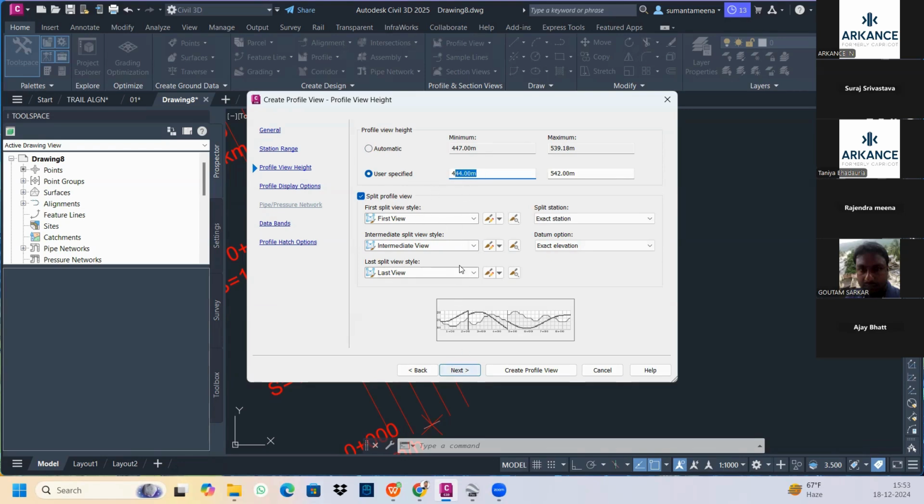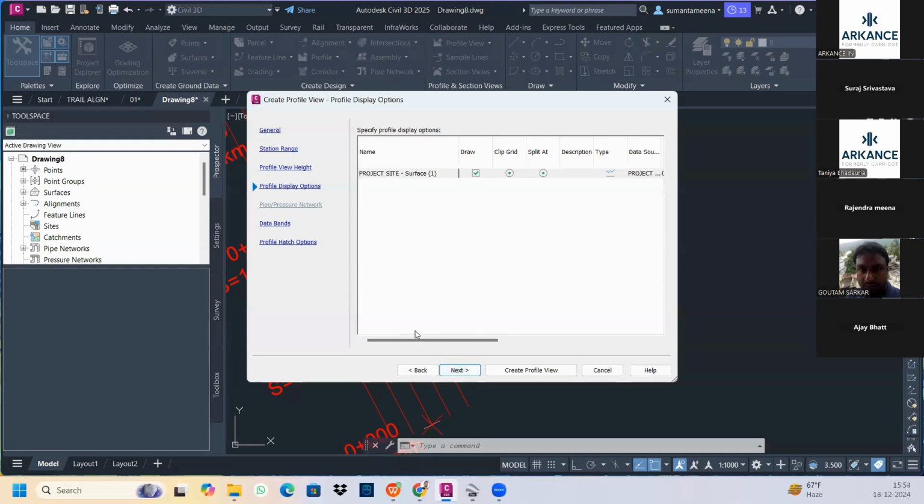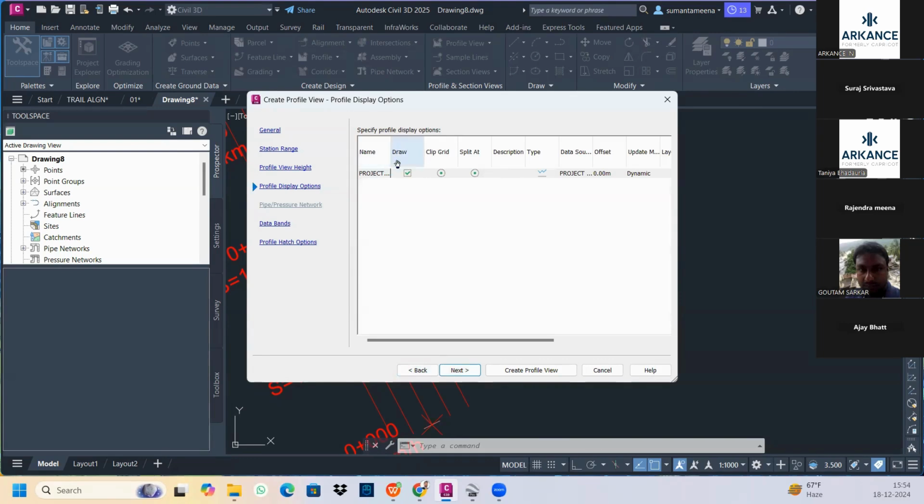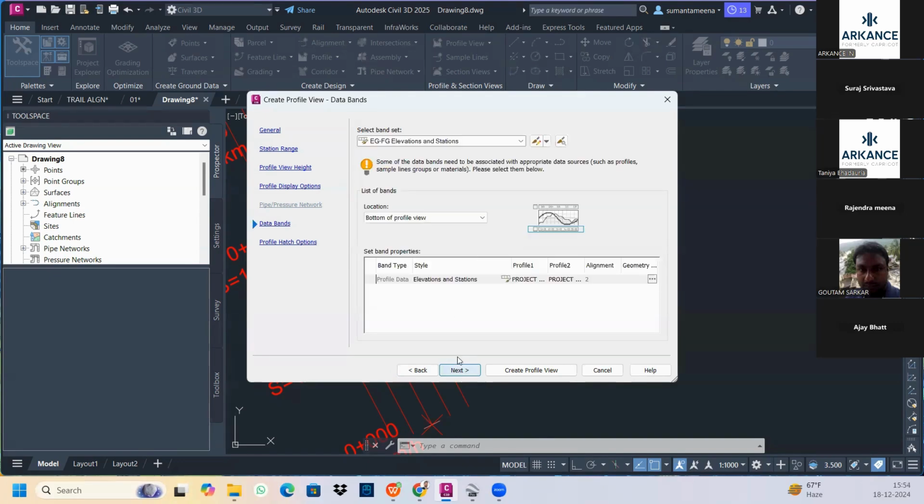Okay, so I will use this, and later on we can change it also as per my requirement. And this is the list, that means we added in our alignment only the project site, that means your NGL. Click OK, and this is your band set.